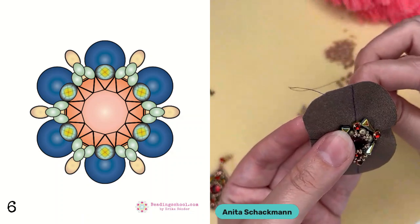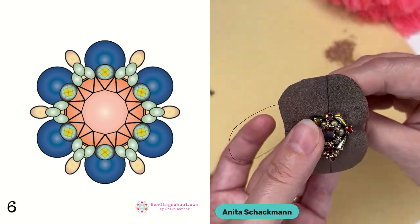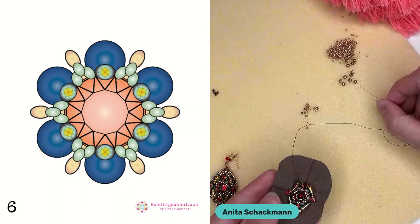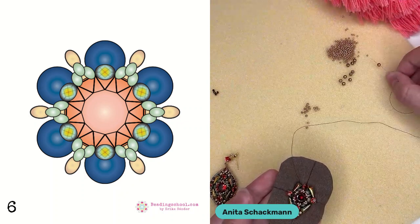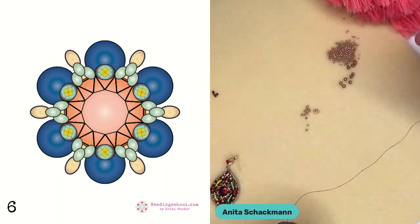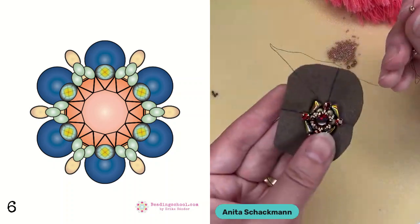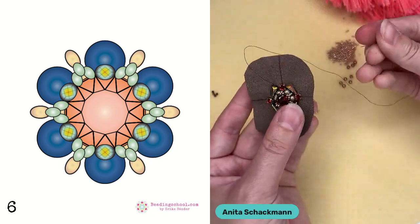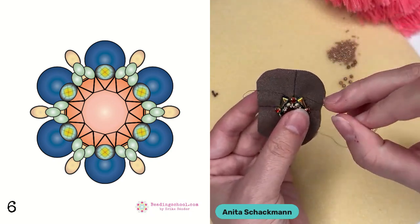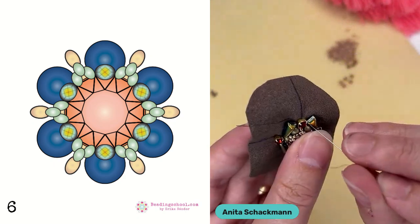So we will exit next to the Vexolo bead, completely in the middle. Again, pick up 3 mm pearl, size 15 seed bead, a gecko bead, another size 15 seed bead, and a 3 mm pearl. Then we are going to bead through the foundation again at the middle of the Vexolo bead.